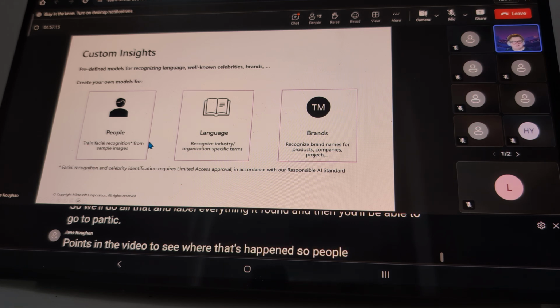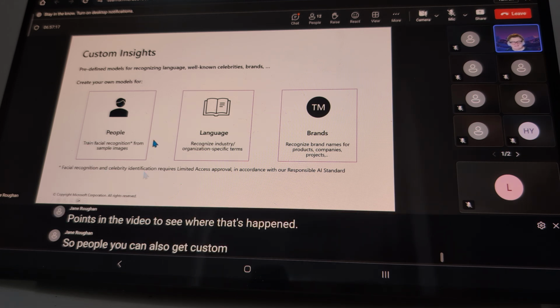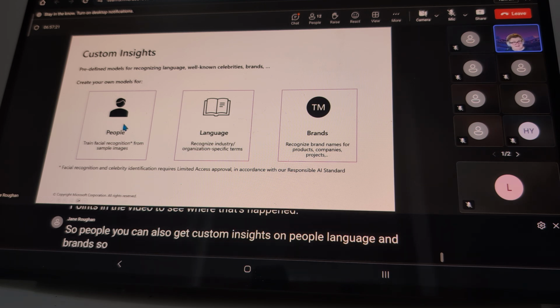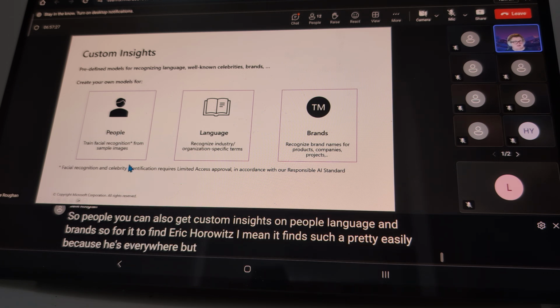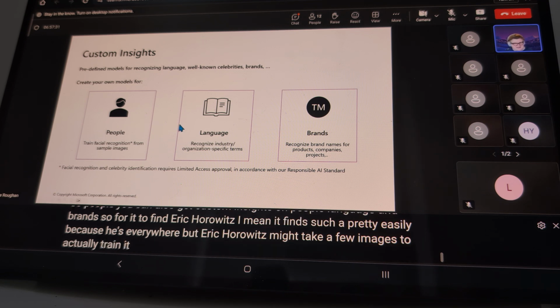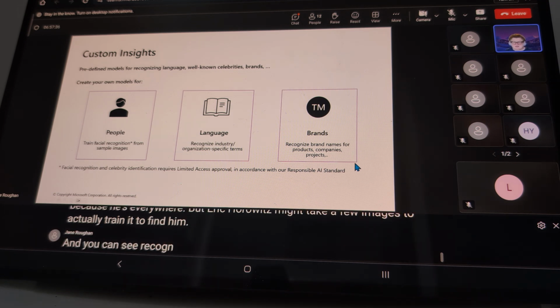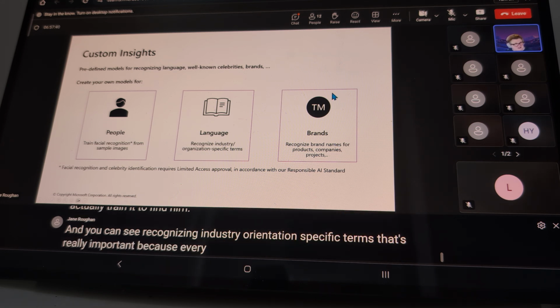So people, you can also get custom insights on people, language, and brands. So for it to find Eric Horowitz, it finds Satya pretty easily because he's everywhere, but Eric Horowitz might take a few images to actually train it to find him. And you can see recognising industry orientation specific terms. That's really important because everything is video these days.